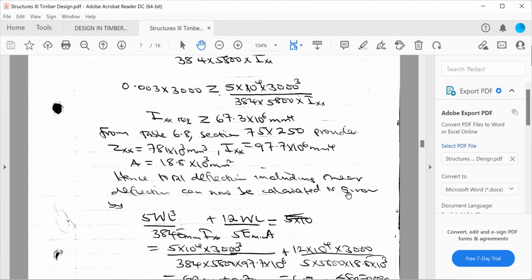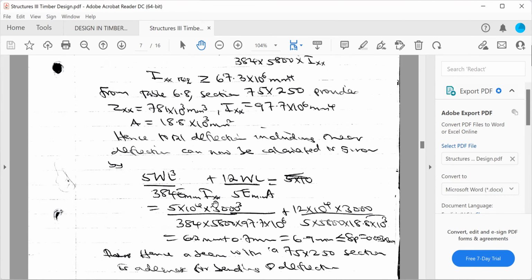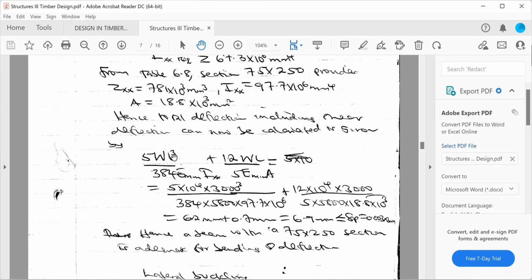So we can now conclude and say, hence total deflection, including shear deflection, can now be calculated by, now remember in the first case, we said because shear deflection contributes to only less than 10% of total deflection, we assume it is 0 and calculate deflection due to bending only. Now we have to come here and include the shear deflection. So these are formula. You find that bending deflection is this one here, 5WL cubed over 384, E minimum IXX, and then bending due to shear is 12 WL over 5. This is 5 constant. E minimum modulus multiplied by the area.